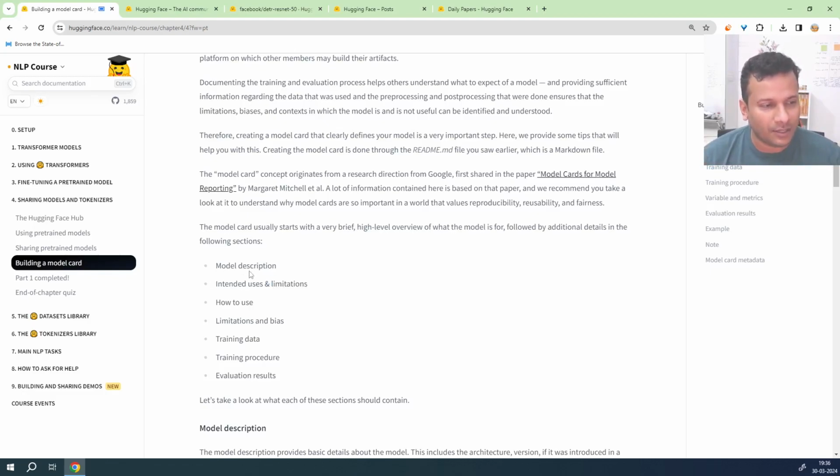So the model's description, its intended use and limitations, and then how to use it in 1, 2, 3 lines. Build your model in such a way that in just 2, 3 lines you can immediately get using that model. That way, the rest of the people can also use it. They can maybe improve on it. So if you build an amazing model with a much better accuracy than anything which has come out there, all you need to do is innovate for it.